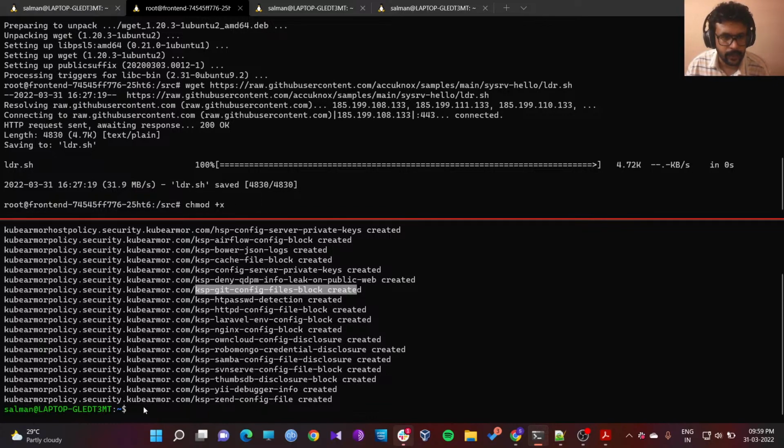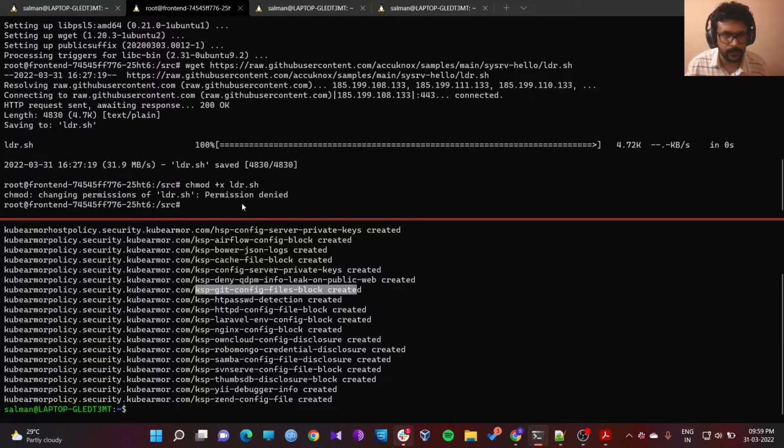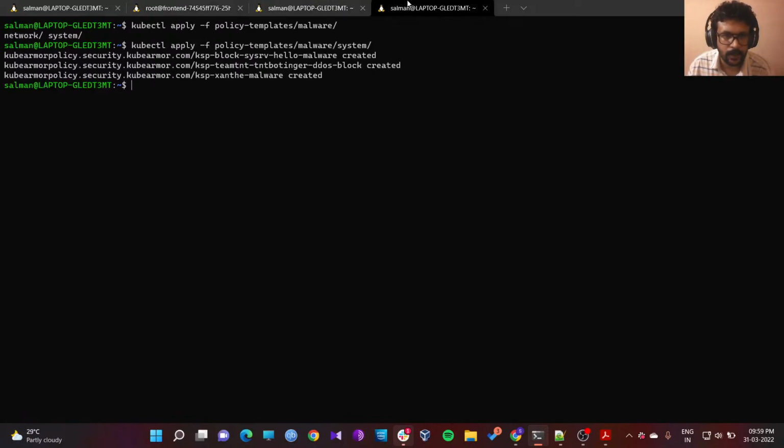So I'm going to run it here, chmod, then LDR. Okay, see, I got permission denied because of this particular policy, this KSP that blocks the SRP hello malware.